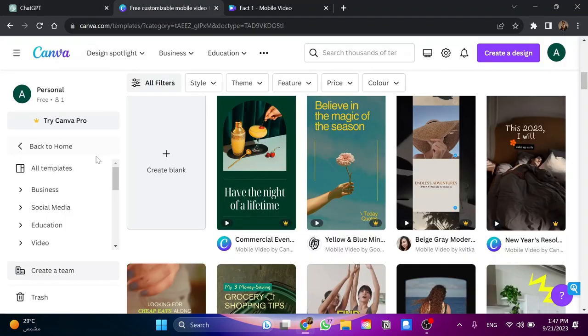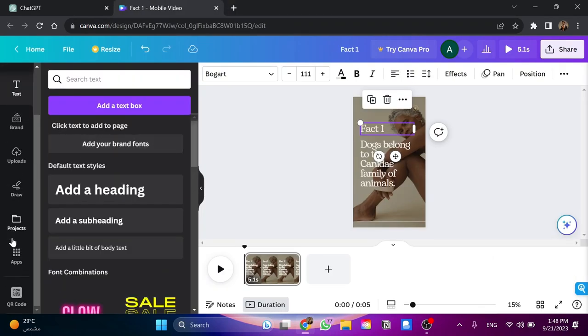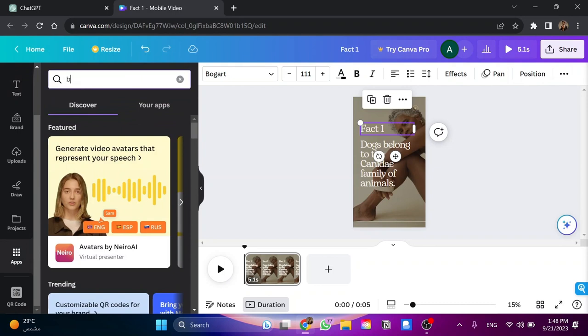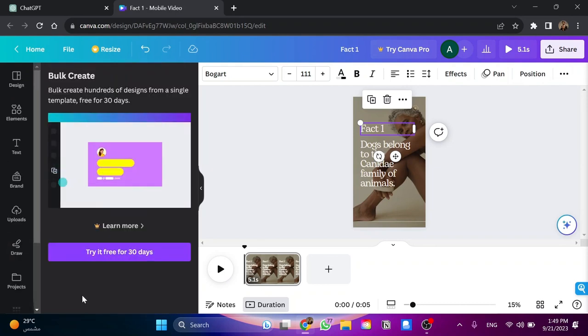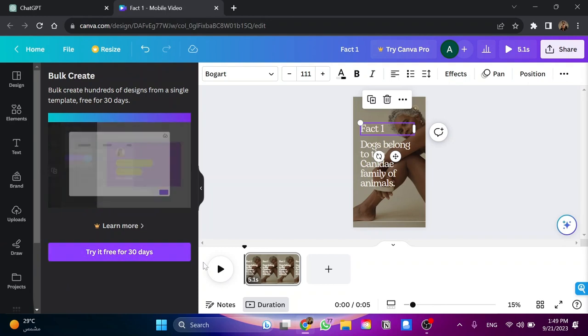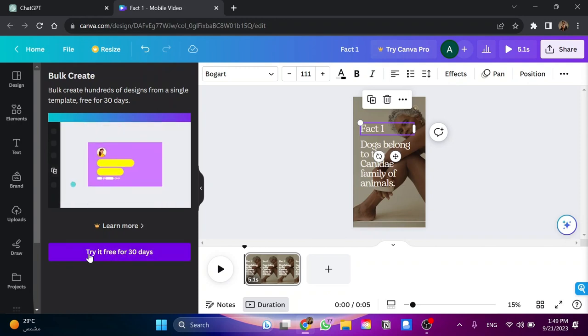And so we'll go to Canva and over here we go to apps, and we're gonna search for bulk, and then we're gonna use this one for bulk creation. And then you can use this bulk in order to fill all these data automatically, but I don't have the access to this because my account is not premium, and so I'm gonna not use the bulk over here, but this is for your information to use.